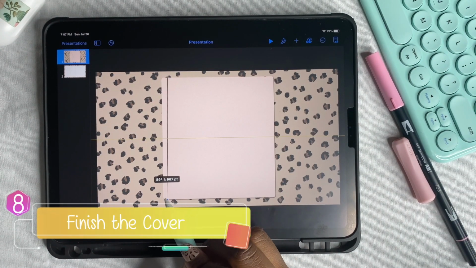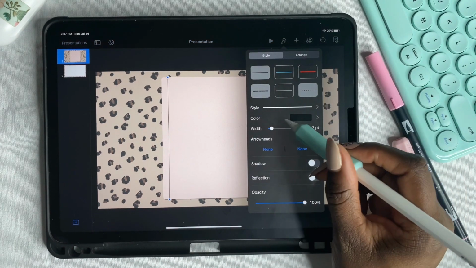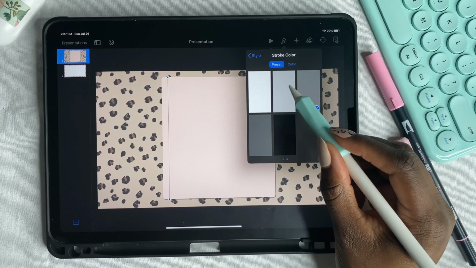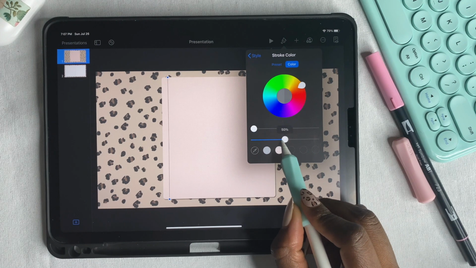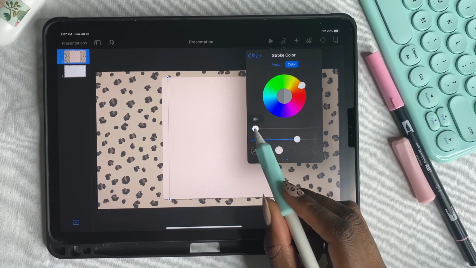Congratulations! We made it to step 8 out of 20, but we're making it, we're getting there. Now we're going to complete the cover and really make it look and feel like a book that you're about to open. So what I like to do is add a line. As you can see, I'm gonna lighten it up a bit.